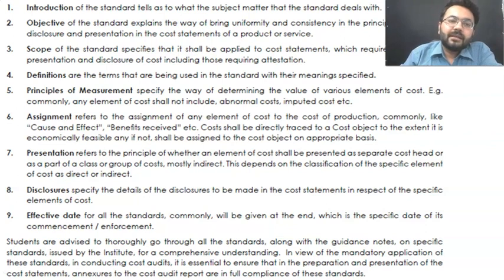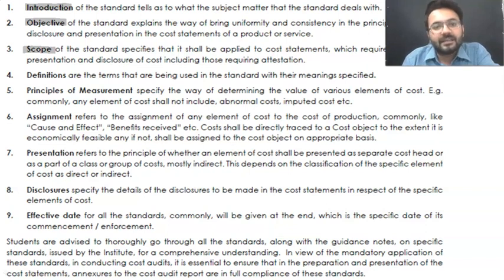Now the very first, when it comes to any kind of introduction, or when we talk about the cost accounting standard introduction, we do understand that it will straight away tell us about the subject matter, where we are going to deal. Objective means purpose, the scope means applicability. Objective means why that particular cost accounting standard has been framed. What is the use? Apart from that, the scope particularly is to which particular cost element or cost statement is it going to apply. Is it about the classification? Is it about the presentation? Is it about the disclosure of various cost items?